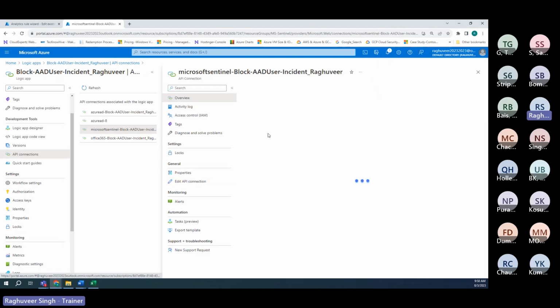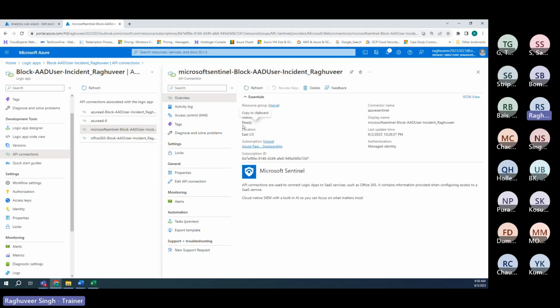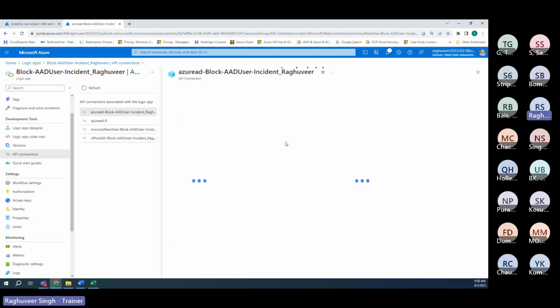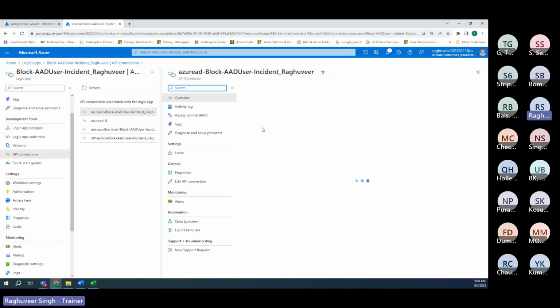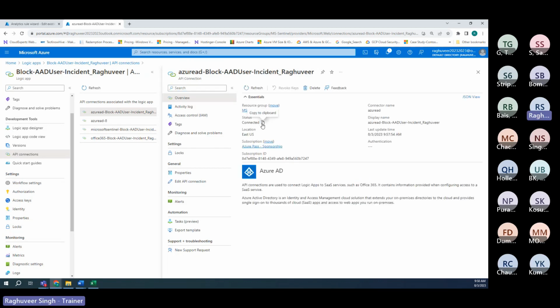And if you look at the overview, the connection status for this should be ready. And that is the case with all of you. It is ready for all of you. It is not connected. But for the first one, it is connected. This Azure AD 8 automatically gets created when you get a connection. So you will all have a fourth API with some numeral, Azure AD hyphen some numeral. Is this the case with you, Majul, Triveni?